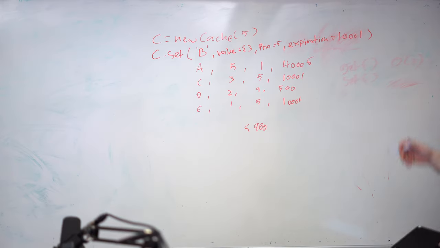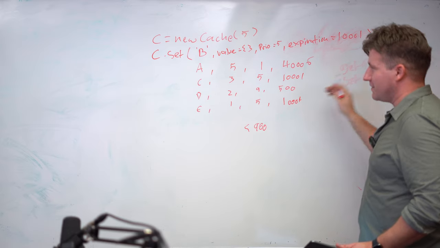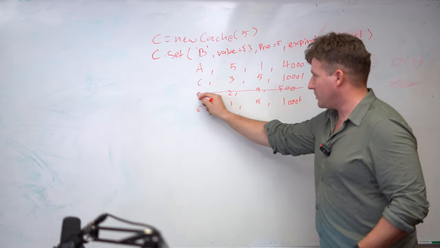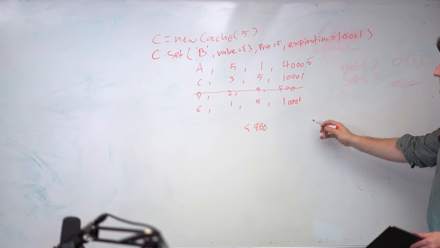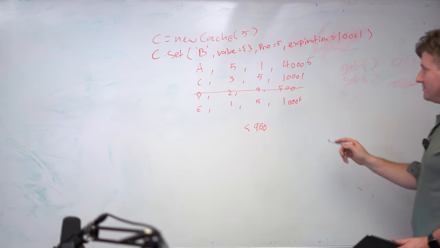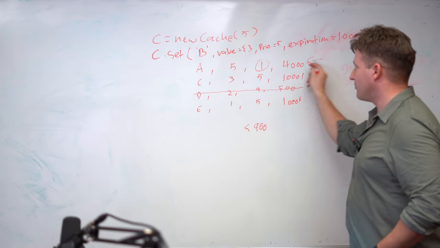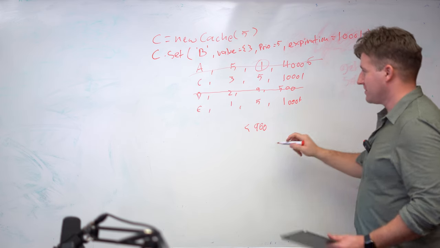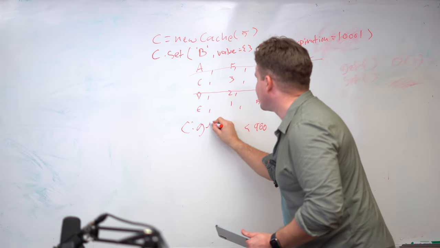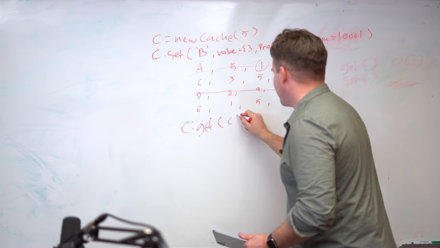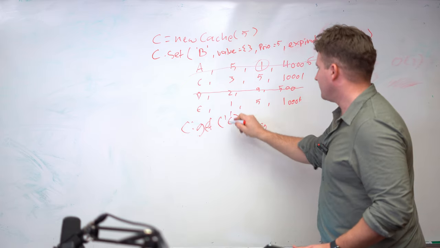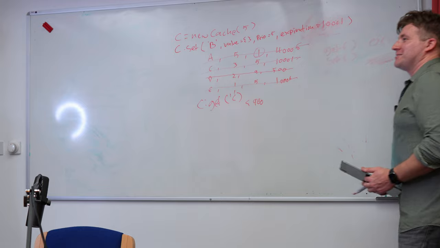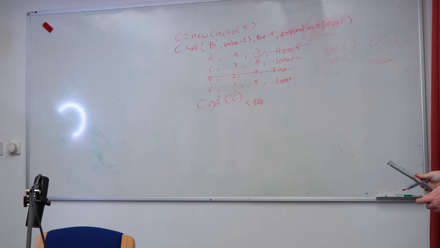So just as an example, if we needed to evict these things using the two rules that I've just said, you can see clearly that this is expired. So using rule A, we would get rid of that. None of the other ones have expired. So then we say of the lowest priority, which is this guy, there's only 1, 1, so we would get rid of that one. And then there's 2, 5s. And then which is least recently used? Well, had we done c.get, let's say C at the bottom, so had we gotten that one, then that would be the most recently used, so we would get rid of that one and then that one. So which data structures would we use to do this?